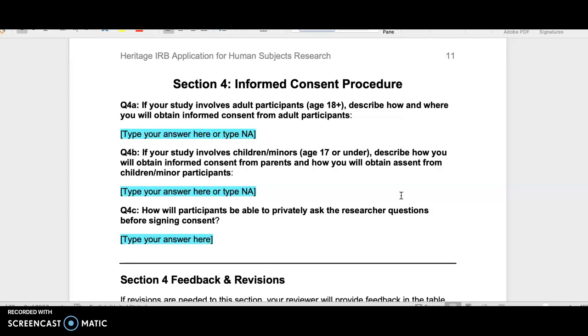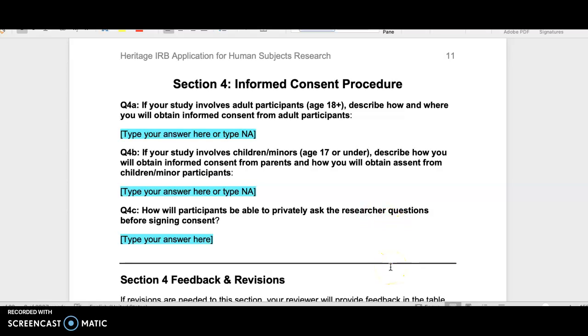The informed consent procedure is very important. You're going to have an informed consent letter. That's part of your application. And you're going to describe where you will collect that. Maybe if you're collecting information using an online platform like SurveyMonkey, you might say it's going to be collected in SurveyMonkey. Maybe if you're going to be interviewing people, you'll say you're going to be presenting informed consent when you sit down to do the interview, even if the interview is over something like Zoom. But you're going to want to be very clear.